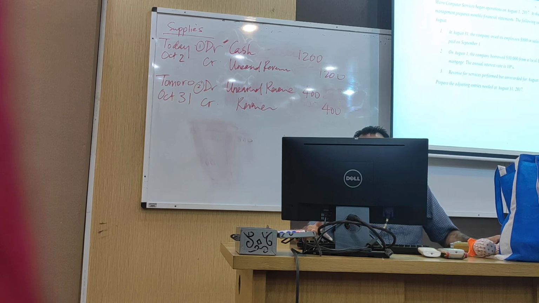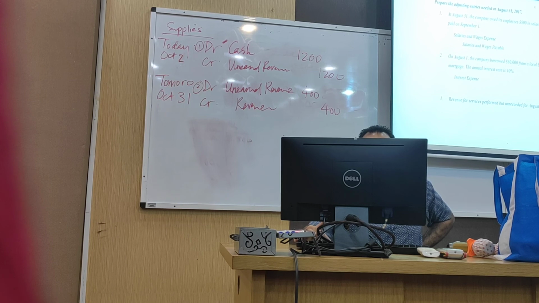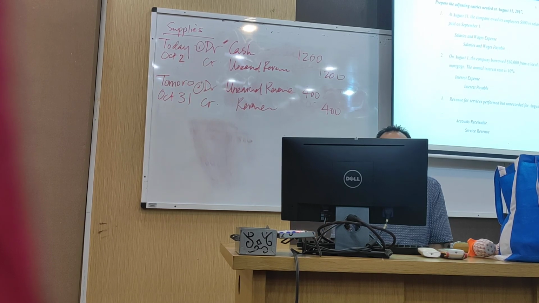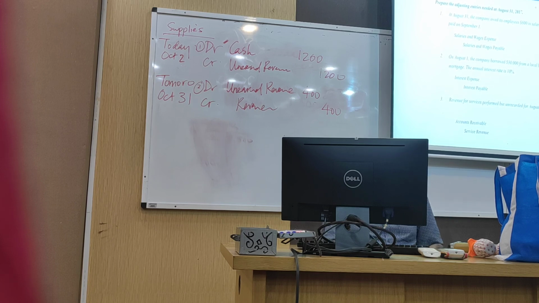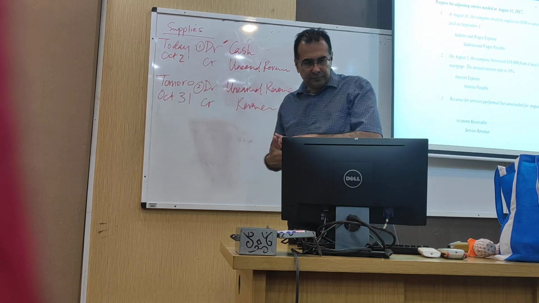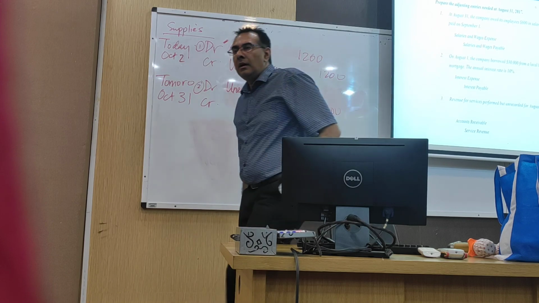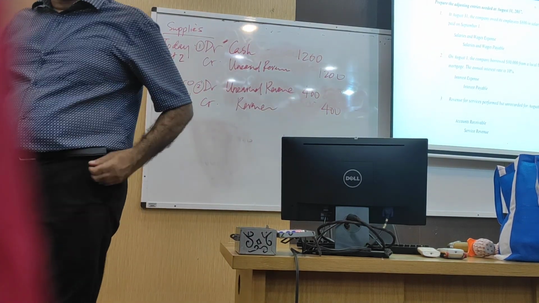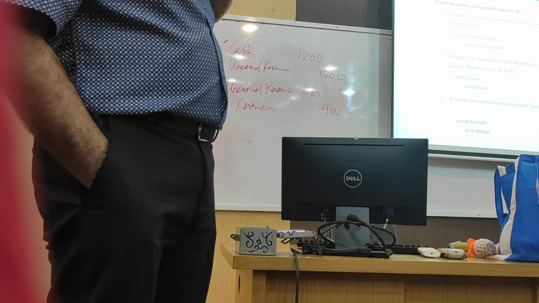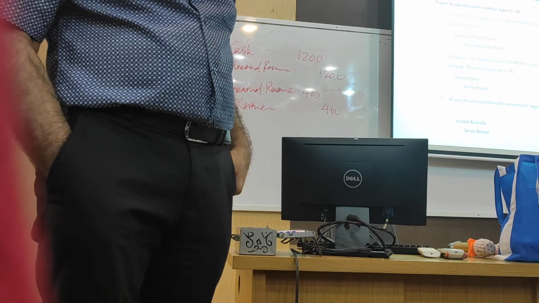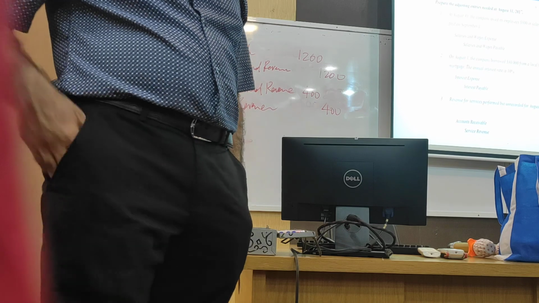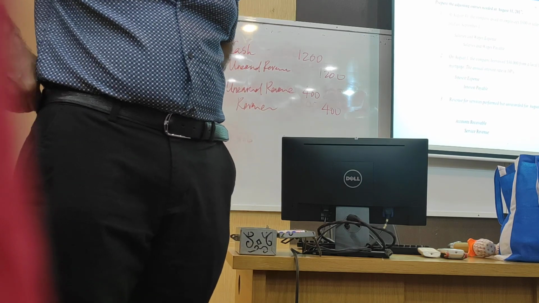Alright, so let's go through the answers, okay? So number 1, number 2, and number 3. Any questions? Number 2. Right, number 2, why? How to calculate it? How to calculate the what? 1 year is 15%, right? Sorry, 1 year is 10%. Yes. 30,000 times 10% is 3,000, right? So what is it every month?